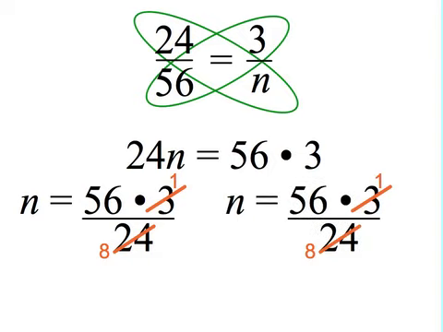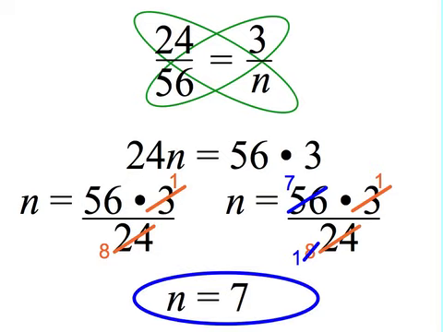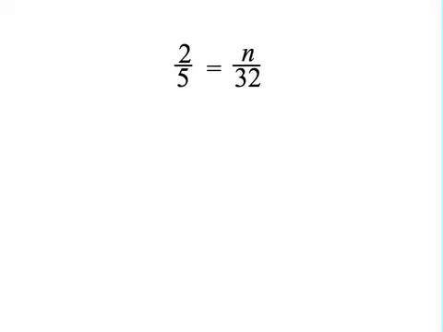And now we recopy it over here on the right because the 56 and the 8 are both divisible by 8. And 8 divided by itself is 1, and 56 divided by 8 is 7. So all we have left on the right side is 7 times 1 on the top and just a 1 on the bottom. And 7 times 1 is 7, and 7 over 1 is still 7, so n equals 7. But the means extremes property really comes in handy when the solutions aren't integers.